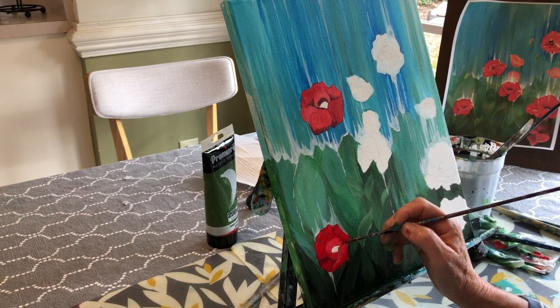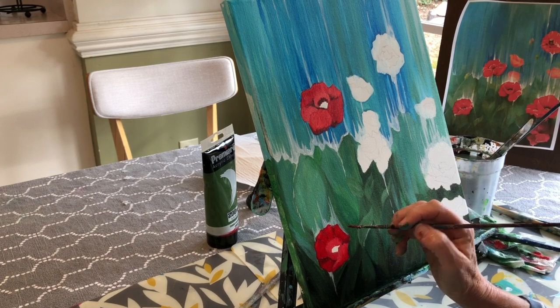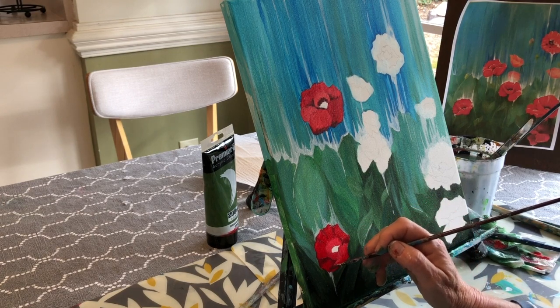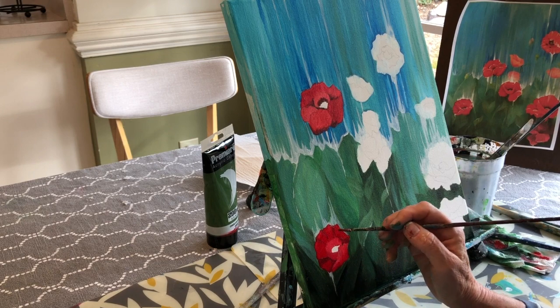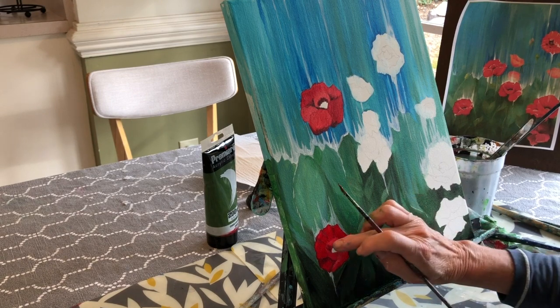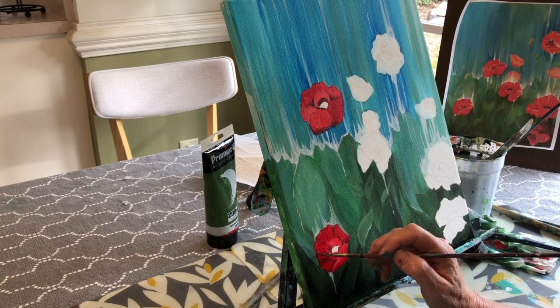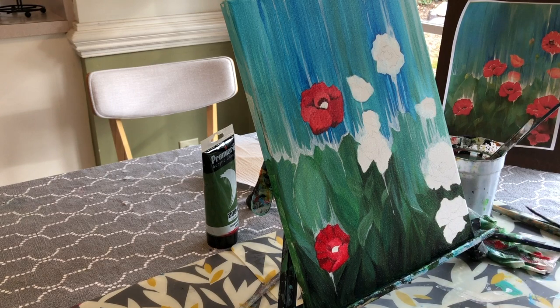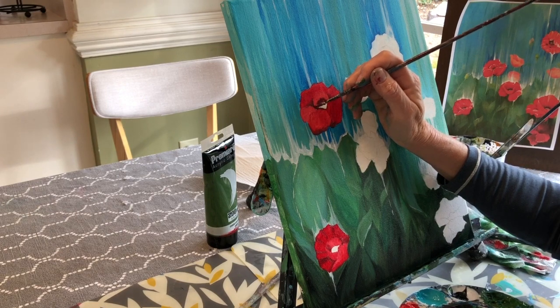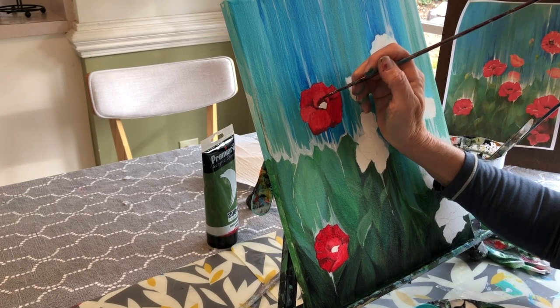And don't worry if they're standing out too much, because you can put a second coat of red over top of them when they dry, and they'll still appear, but they will blend more. Sometimes you have to use your finger to blend. Okay, and I'm going to add a second coat of red on top of that and the white highlights in a little bit. I just noticed a part I wanted to touch up right there. There was a little bit of canvas showing. Don't want that.